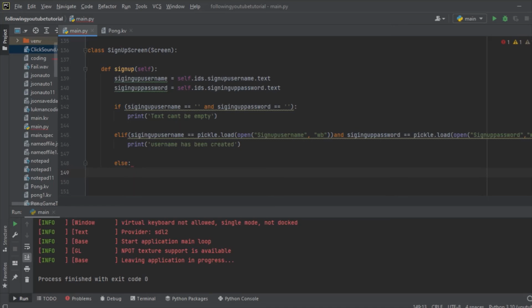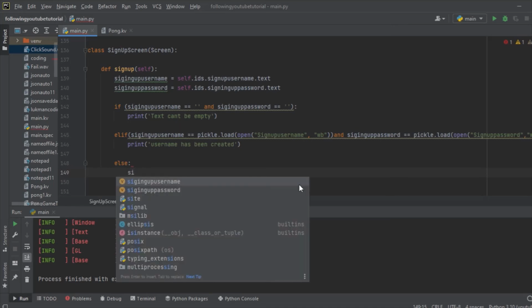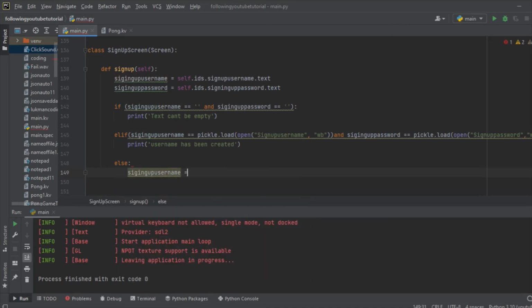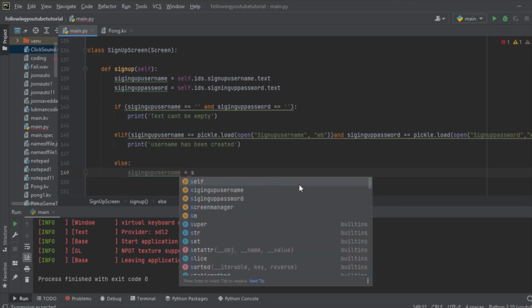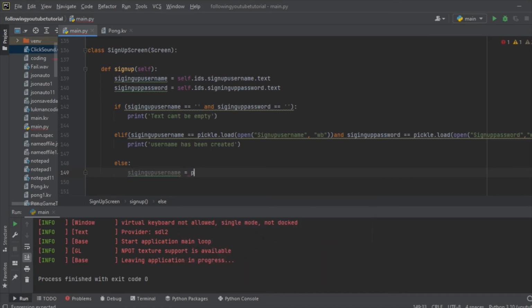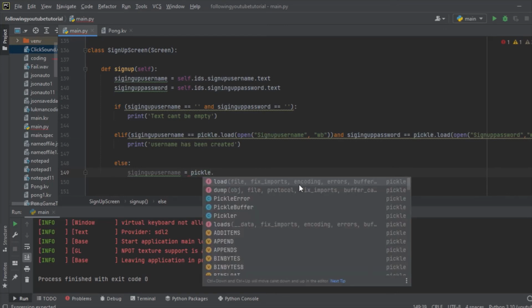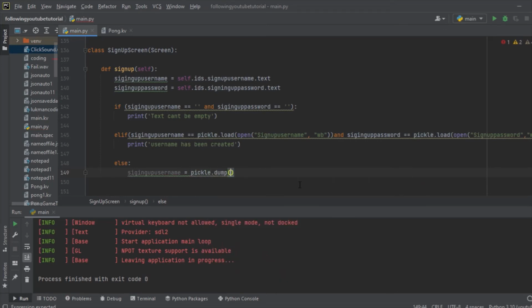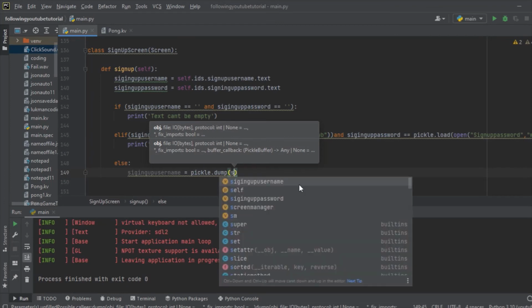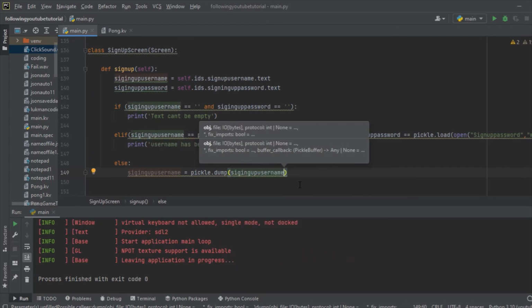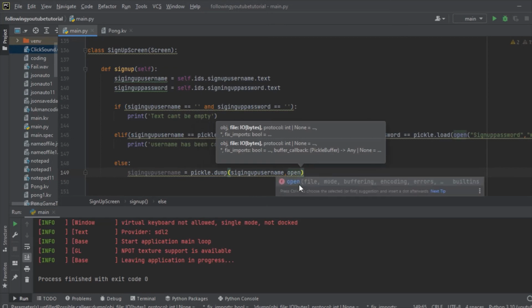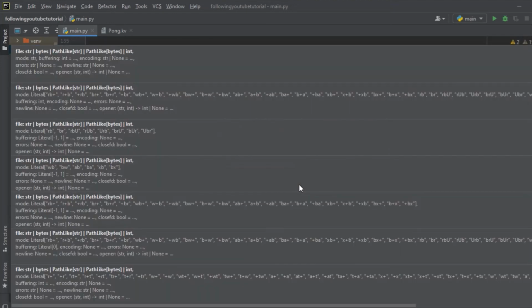Signing up username is going to be equal to pickle.dump. We are going to write this variable, signing up username, and also we are going to write open, then we are going to copy this right over here.